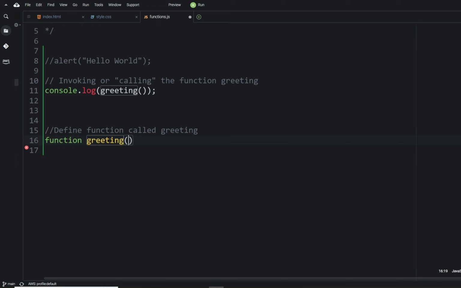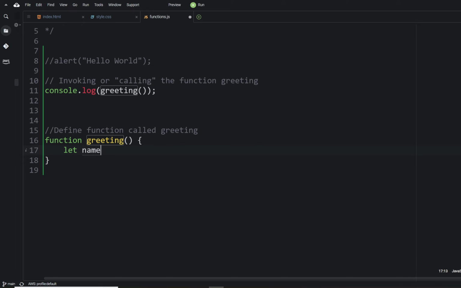So now JavaScript already is picking it up in a different format and saying, hey, I know, you see the boxes around greeting here, and I know, hey, this is where you're calling it, so these must be related somehow. Okay, now, the parentheses, again, are available to us if we want to add more dynamic information. At this point now, let's just keep it blank, so no parameters at all here. We're going to hit space and then open curly brackets, and notice the partnering close comes up. Now what that means is you now have a space to write any code you want.